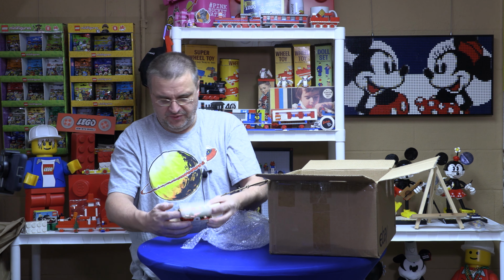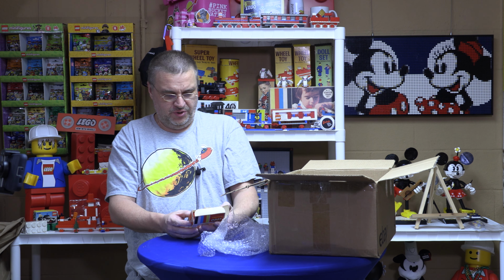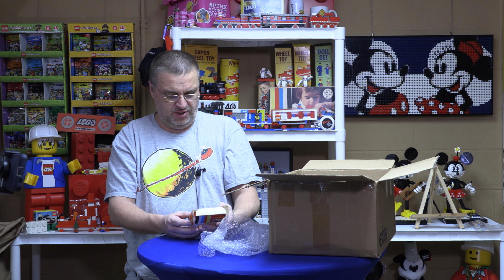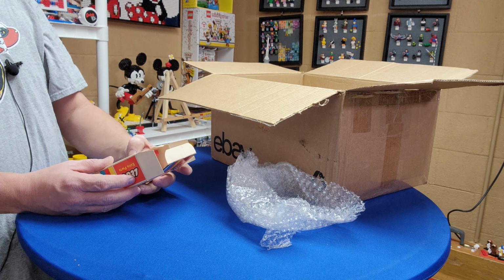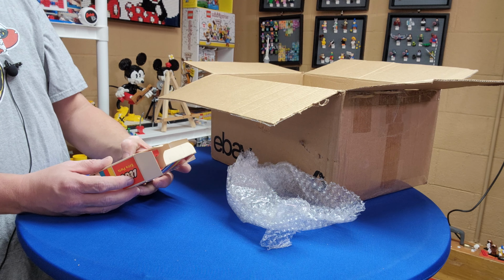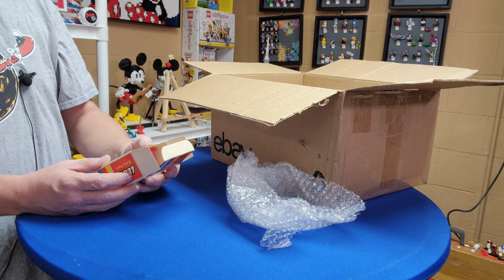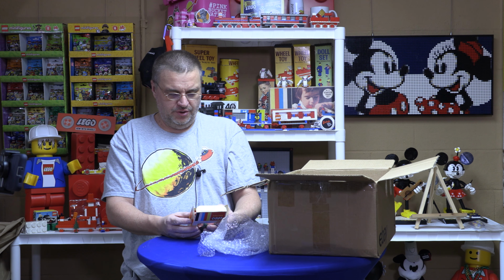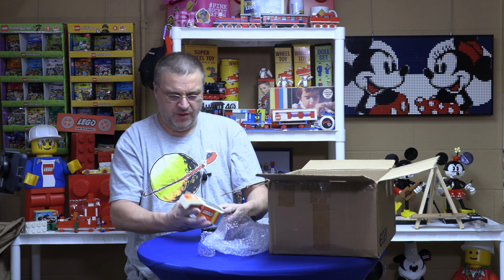Now, okay, so this one's got trees and windows. Is trees and windows assorted? Which one would this be? Assorted bracelet, large wheels, large garage door, giant base plate, 50 by 50. Yeah, I don't think a 50 by 50 fit in here. Gates and fences. I don't know. It's not listed on the back of here.